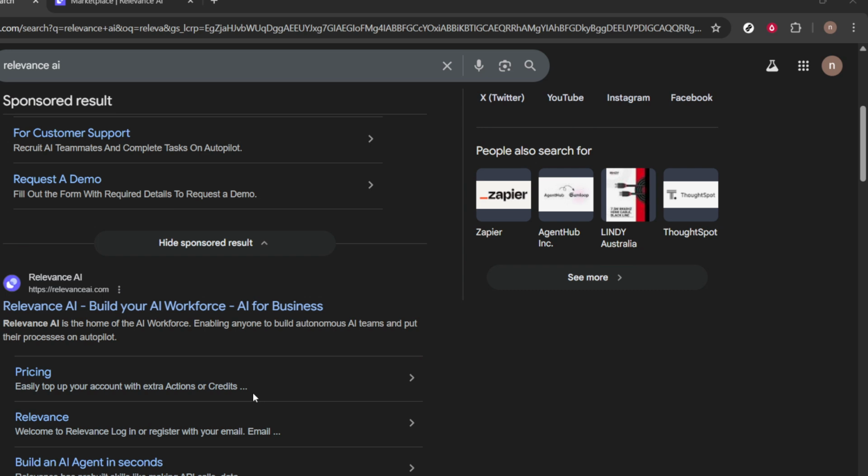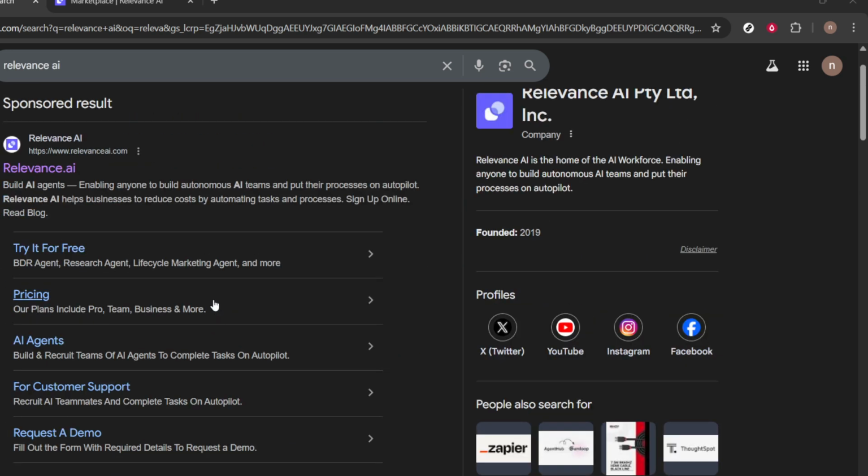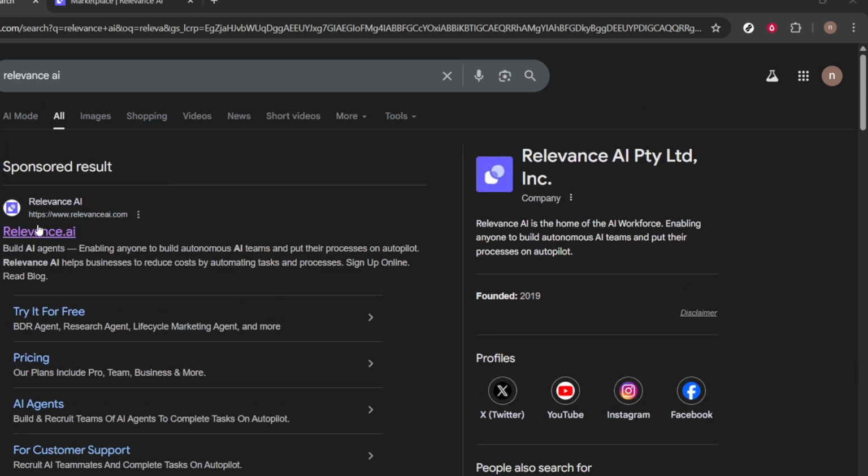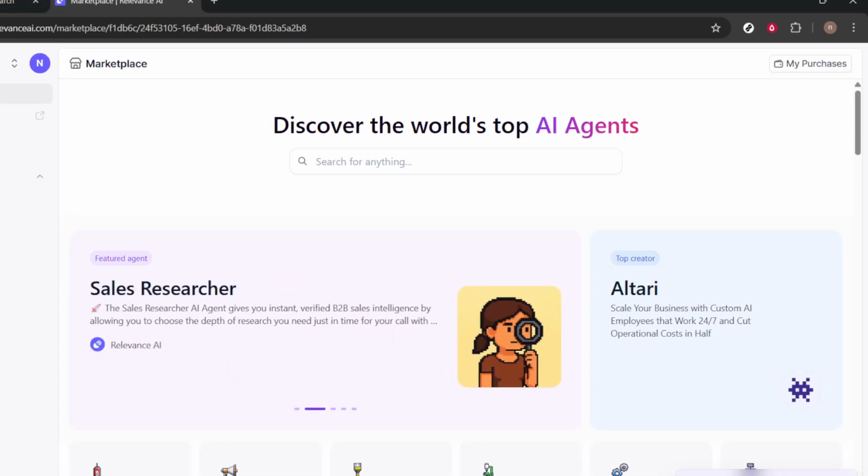First, open Relevance AI in your browser and head to your workspace. From there, open the agent you want to equip for web scraping. Think of the agent as your automation hub. We're about to give it the Firecrawl capability so it knows how to fetch and parse web pages.